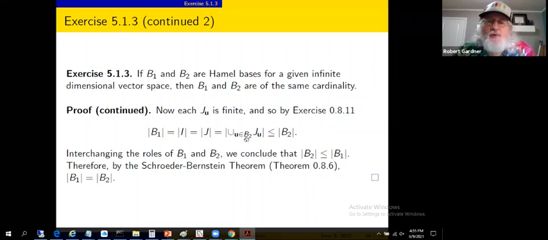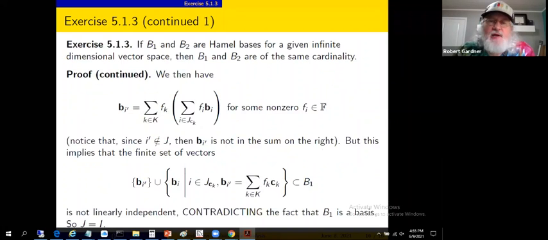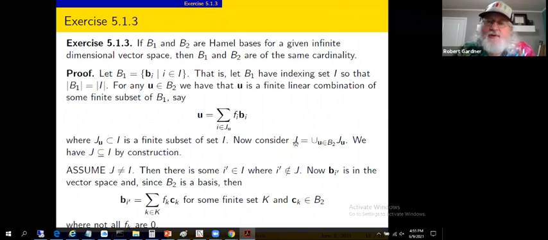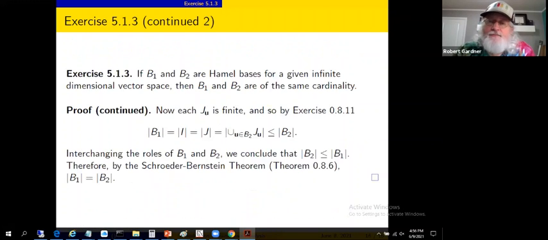J was, if you'll look back, maybe we'll go back and find this, set J was the union of all of these things here. Let's go back and find that. Clicking back, probably 2 slides. There it is. We define J exactly as this, a union over all vectors in B sub 2 of the J sub U indices. Okay, so these are equal. The sets are equal, so the cardinalities are equal.